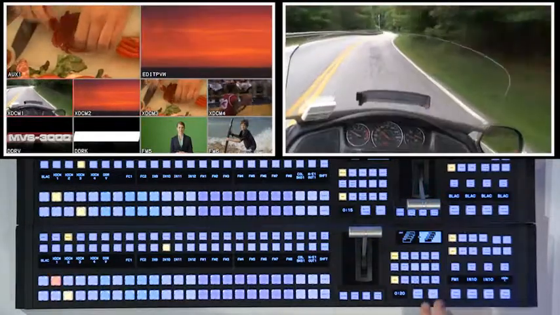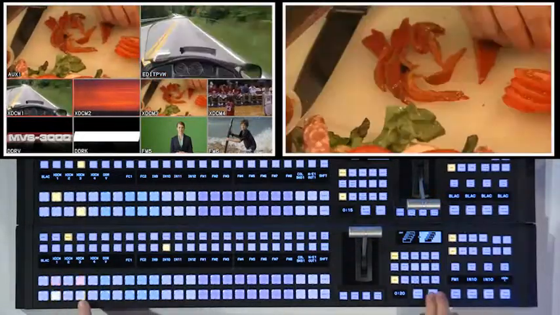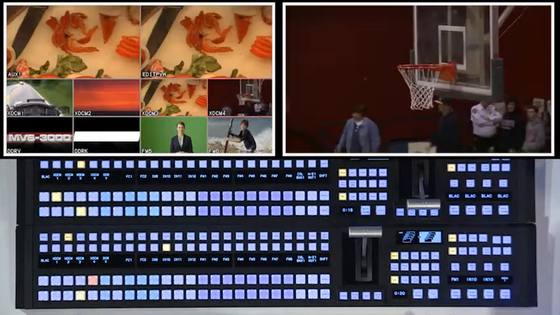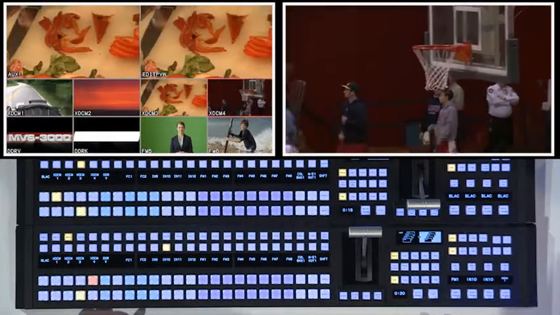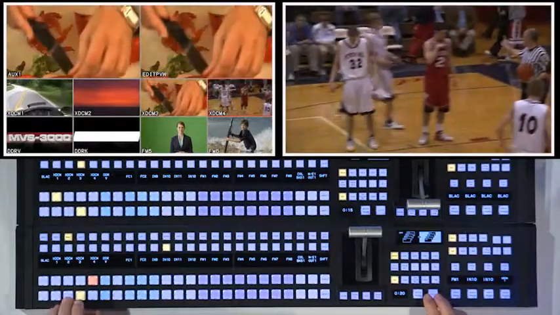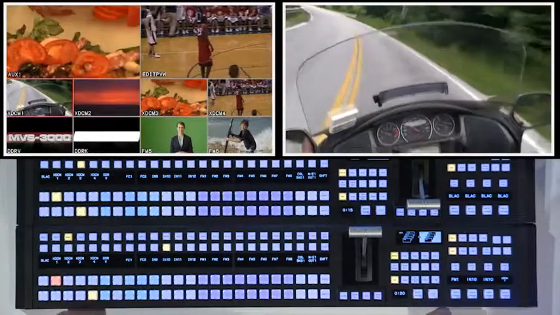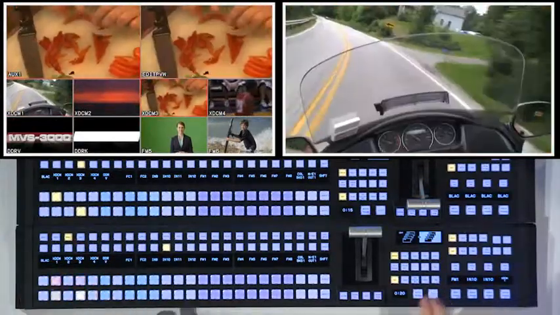So when I cut back to this, I can preset another source, cut to it, preset another source, cut to it, and so on and so on. And I can even interchange them. So I can preset 2, and then immediately cut to 1 with my finger, cut to 3, preset 1, and cut back. But sometimes you need a little more subtlety in your transitions. So let's take a look at a mix.